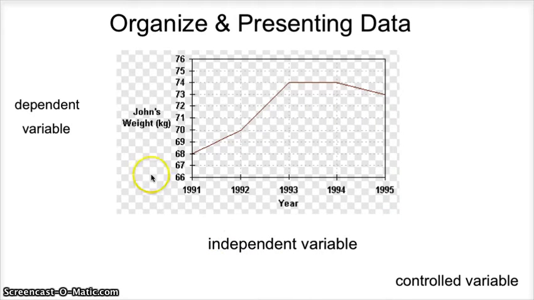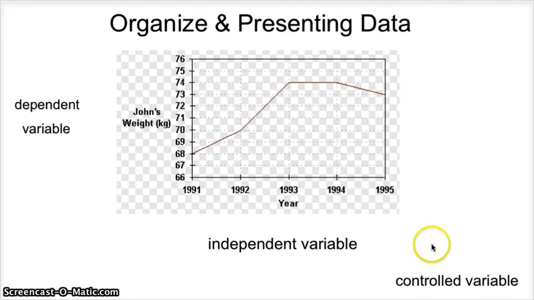The dependent variable here is John's weight. Now you can see that that is what is changing over time, and the dependent variable is dependent upon other factors. His weight gain has lots of things that it depends upon. This is also kind of like a test score might be a dependent variable with different factors like how much sleep you got and how hungry you were when you took the test, maybe even where you were in the room when you took the test.